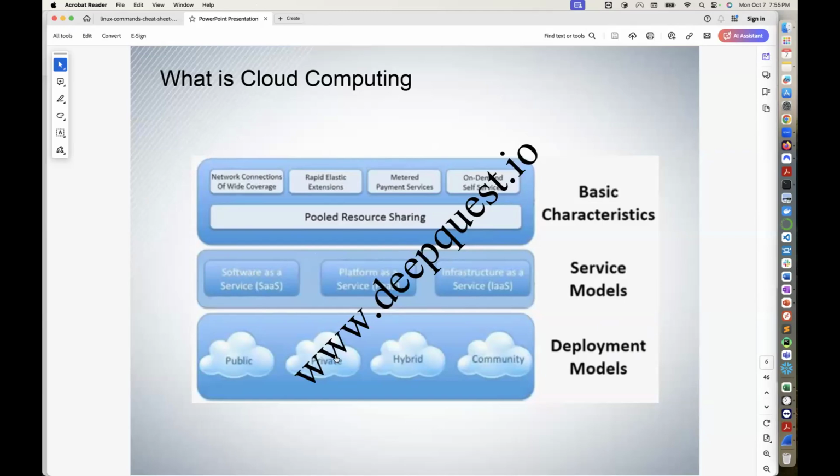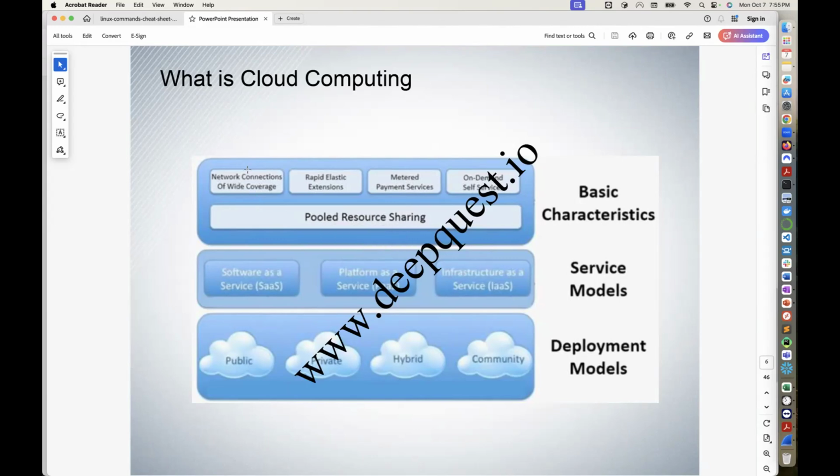So in the cloud or any of these models, you have software as a service. They do offer software as a service, platform as a service, infrastructure as a service. The ones that we're going to be working with mostly are these two, platform and infrastructure. And like I said, it's a pooled resource sharing. In the cloud, they're sharing resources. Mostly they share a lot in the public cloud. In private cloud, you don't really share. They share the building, but they don't share the racks. Each customer has his own rack.